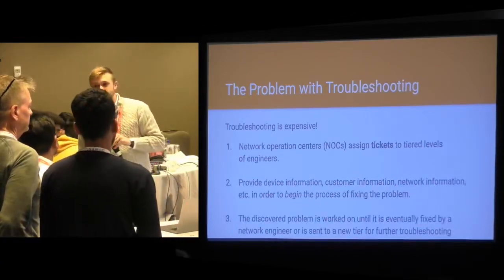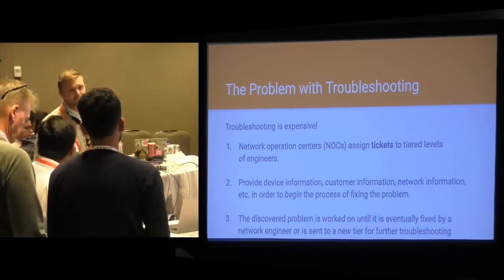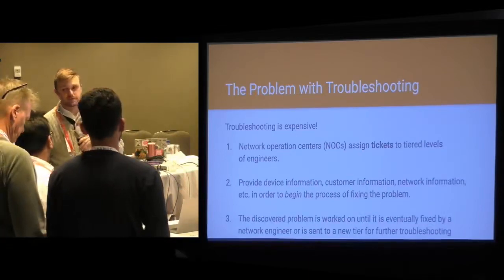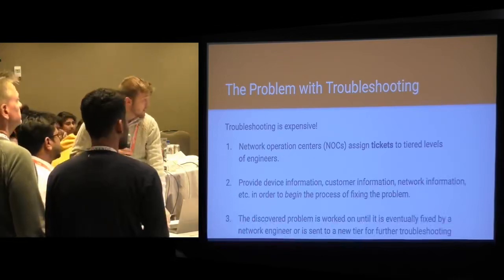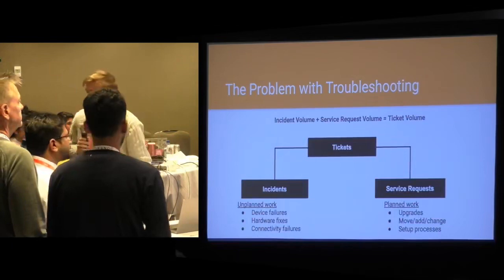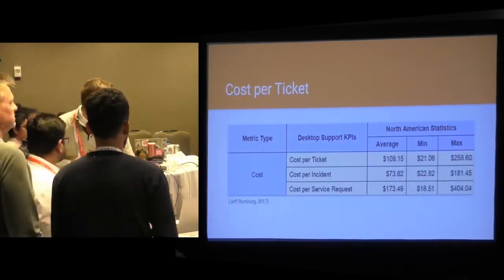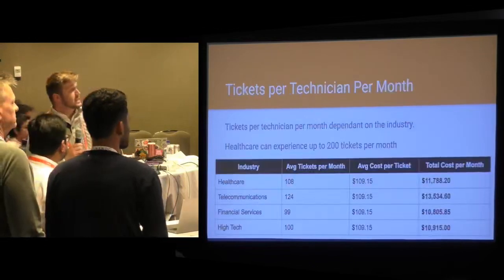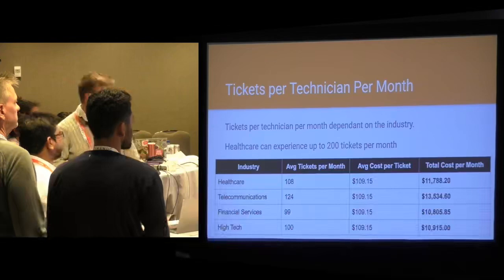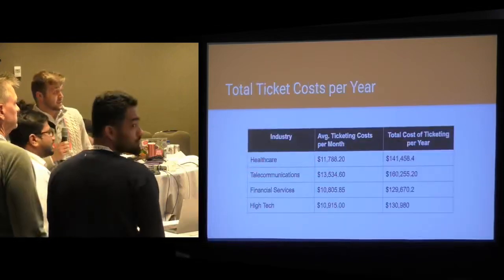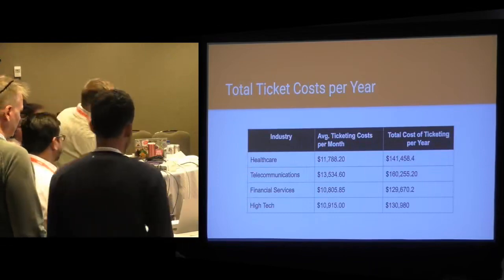Mainly it's just expensive. You have these different ticket levels that are assigned, and it moves through this layer that takes too much time and too much money. There are multiple types of tickets, and all of them cost different amounts, but on average, they're costing you about $100 each ticket, which can add up throughout the months and then eventually the year into hundreds of thousands of dollars each year in just ticketing and solving these problems.